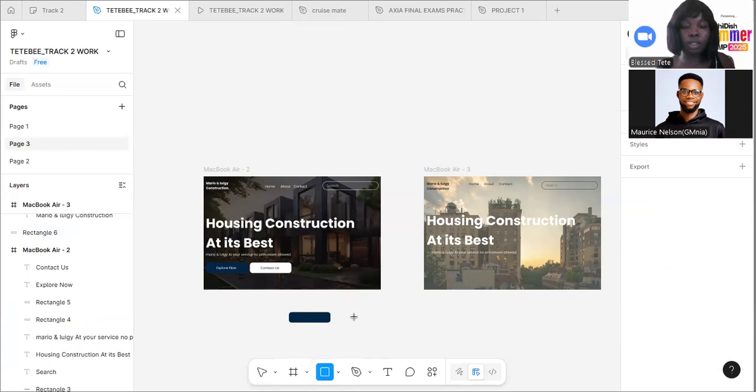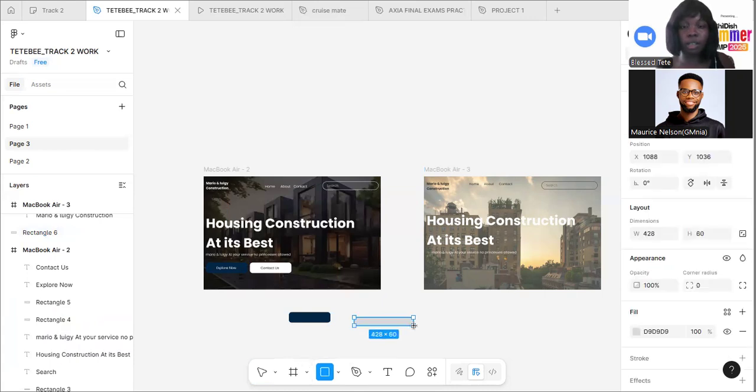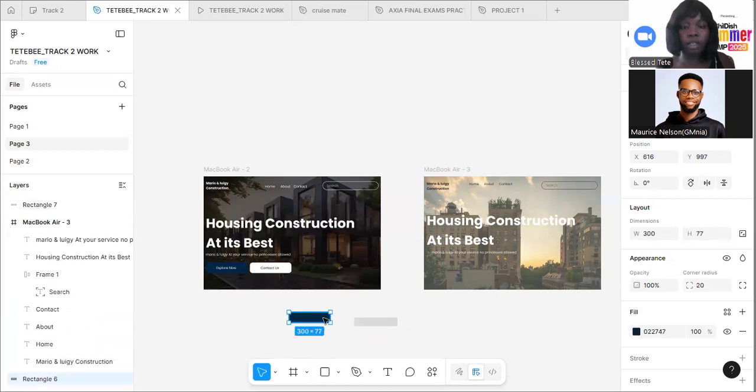So we'll just activate it. And we are going to draw. So we'll check here, 300 and then 77. We'll come here and adjust because obviously we cannot always have the perfect thing. But we can always adjust thanks to the panels that we have.